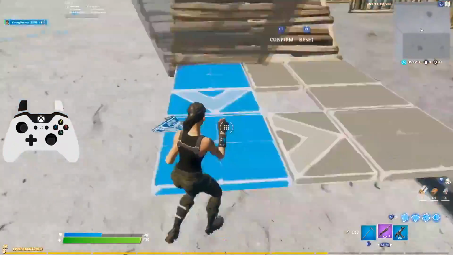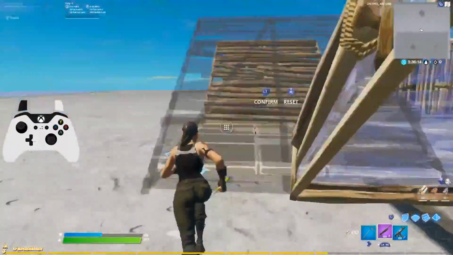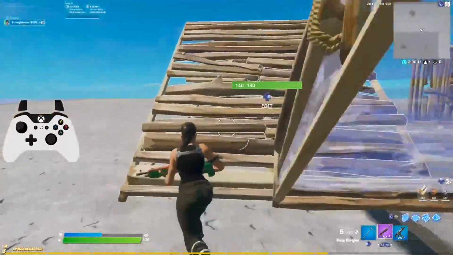So the third most important edit in this game is going to be editing stairs. Now, there really isn't too much explanation with this one.